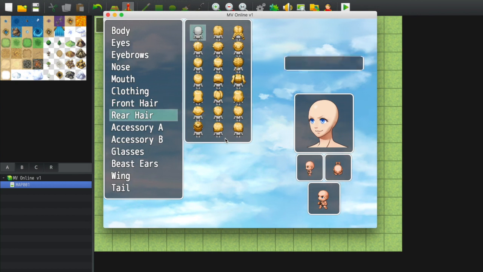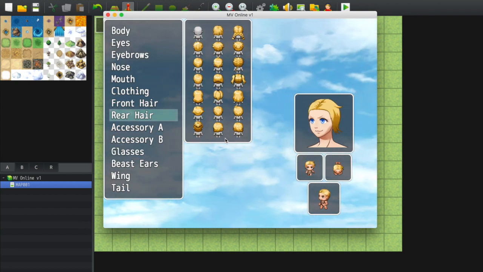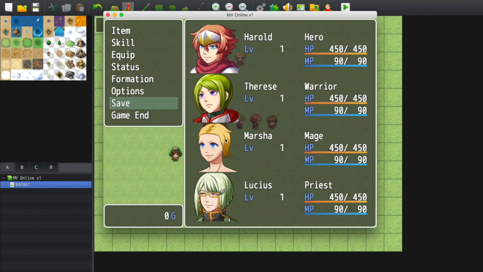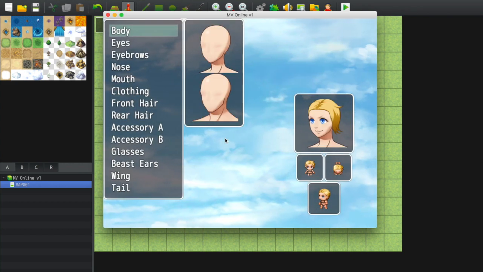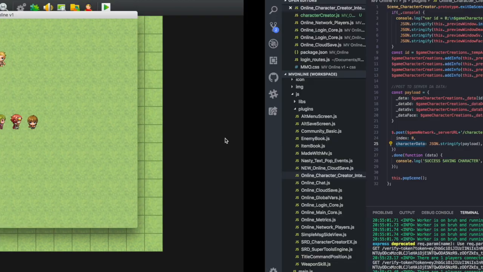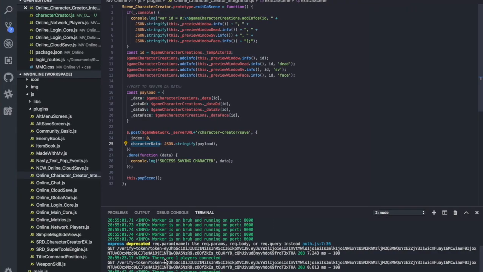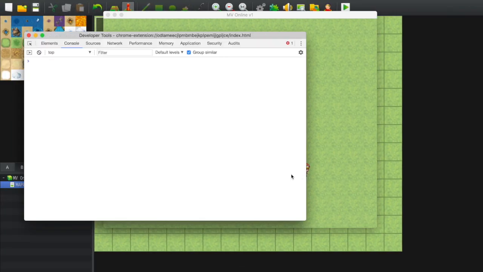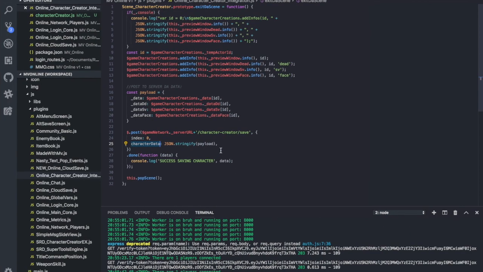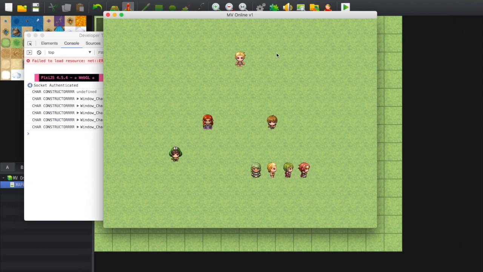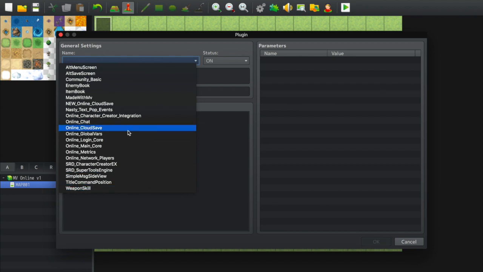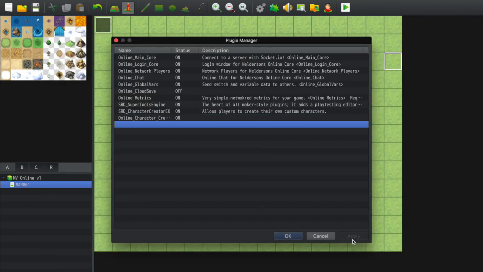Let's just put on hair just so it doesn't look completely weird. Yes, we want to save this character. We're going to save to slot 1. So that way when we go back in, we can just do what we want to do. Save. Okay, so that saving should, there's one player connected. Hold on. Card constructor. No. Oh, you want to know what helps, ladies and gents? You gotta actually add it. So let us add online character creator integration. That would help.